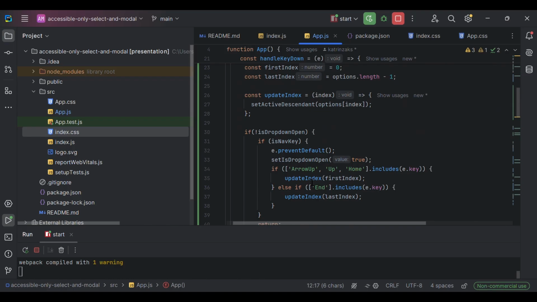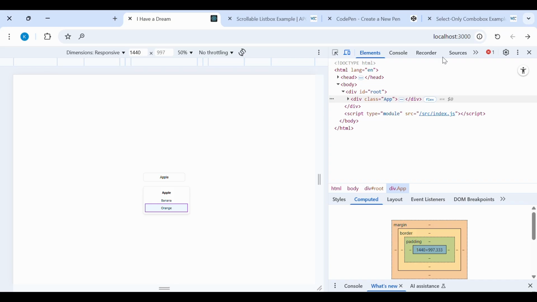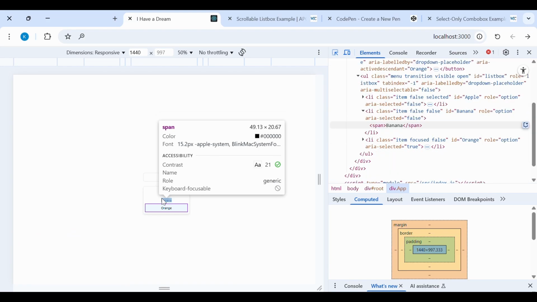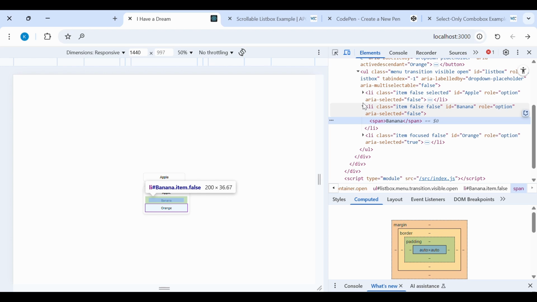But now, for example, when we again go to the developer mode and check here, I think I need to reload.